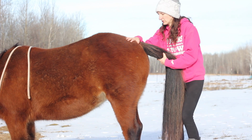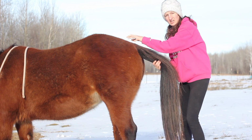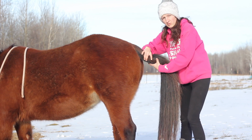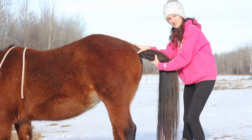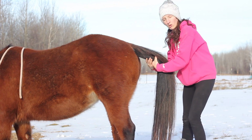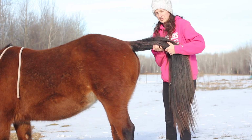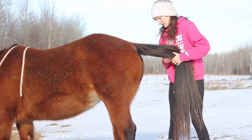But if you go to stretch your horse's tail and you pull on it the slightest, and there seems to be some hyperflexion in your horse's tail joint where it connects with their spine, that's not good, and you should not do any exercises pulling on your horse's tail if your horse has hyperflexion. If you put pressure on their tail slightly and it looks like their tail pops out of the joint, that's hyperflexion, and you do not want to pull on that horse's tail. They need to strengthen those muscles, and you definitely do not want to mess with their tail. So we're not pulling on their hair, we're pulling on their tailbone, which is right there.